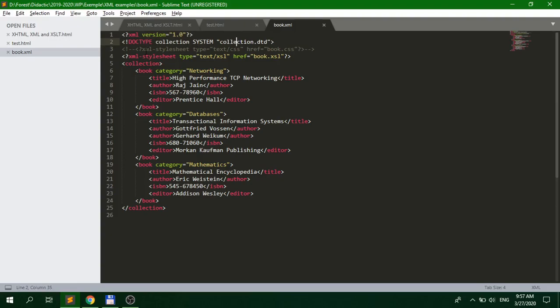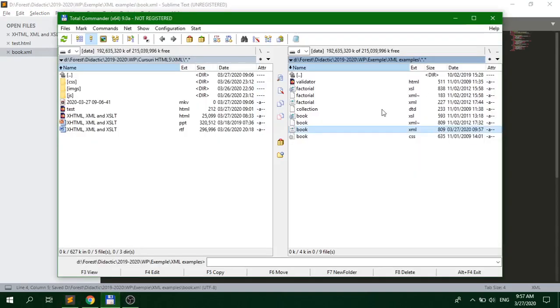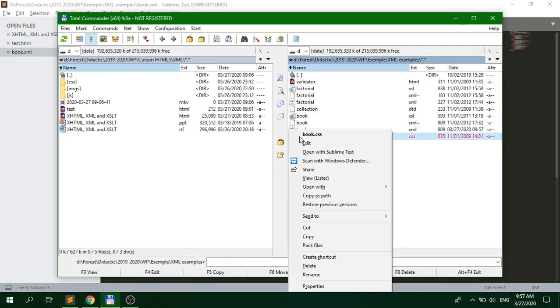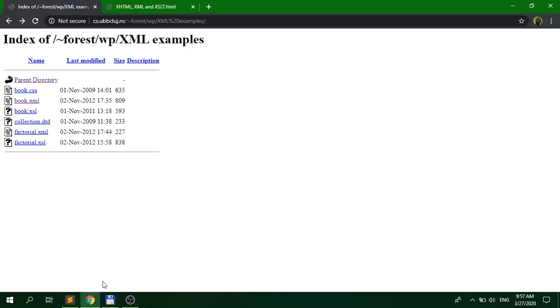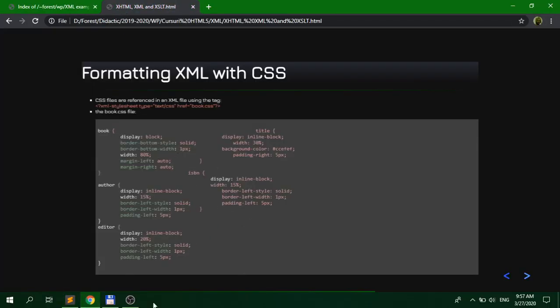Okay. Well, we can specify this. It doesn't matter. Let us specify the CSS for this, and we need to comment this one. So the style for this XML document should be either specified using CSS or using an XSL document. So let me comment this one. Let me also open the CSS file, which is this one. So this file is just the one that's present on my slides. This one, okay.